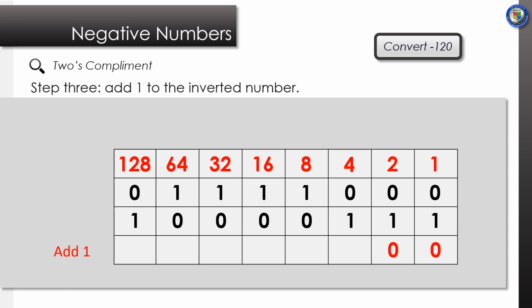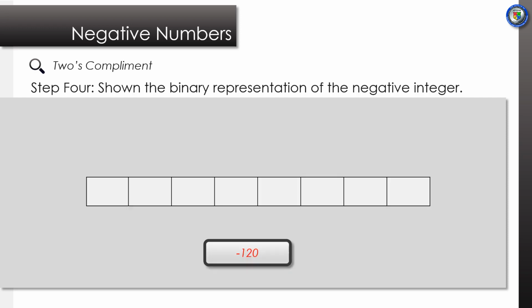This again has a 1. This again is changed to 0. And we do this until we reach a unit heading where we can convert to 1. In this case, it's under the unit heading 8. This is changed to 1. Once we do that, the rest of the bits remain the same. We now have the binary representation of our negative number 120. 1 0 0 0 1 0 0 0.